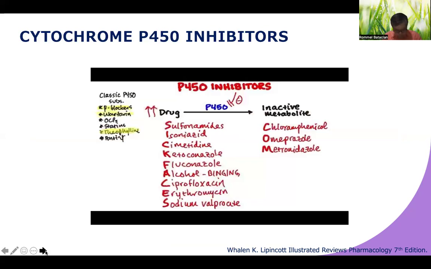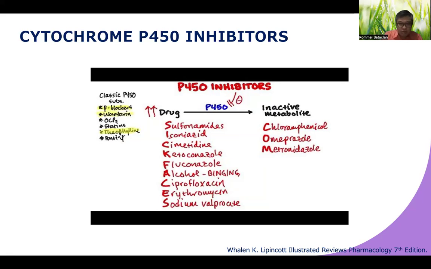If there are inducers, there are also inhibitors that decrease metabolic activity, so they increase plasma drug concentration, which on one hand may increase efficacy of the drug, but on the other could also lead to higher chances of adverse effects or drug toxicity. Some examples would be ketoconazole, which is an antifungal drug, erythromycin, again an antibiotic, and ritonavir. These medications usually inhibit more than one type of P450 isoenzyme.